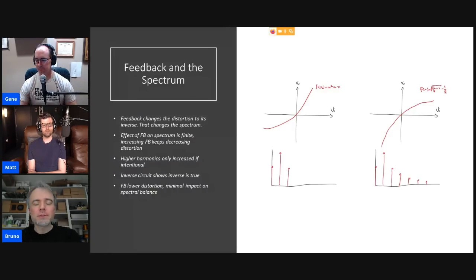But the grain of truth is actually mathematically beautiful, but it's a bit confusing. What actually happens if you have an amplifier with an inherent nonlinearity, which I've drawn on the left as a parabola, so looking at a pure second order nonlinearity, and I've drawn the distortion spectrum there: the fundamental, the second harmonic, and for completeness' sake, the zeroth harmonic, which is too often forgotten.